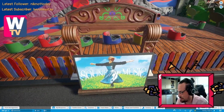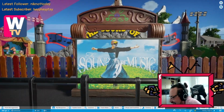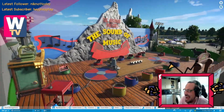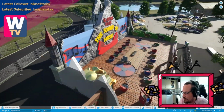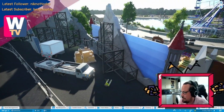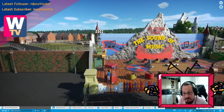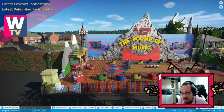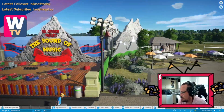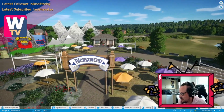You've got your photo op, which I think still is very funny. Honestly, it's my favorite part. And we all know this is a beautiful ride, and it's got all the appropriate backstage behind it. And then what you've done is you've said, right, well, I'm not going to retheme it. I'll just make it an Austrian beer garden area. So you extended the theme into a beautiful, beautiful beer garden here, which I think is lovely.